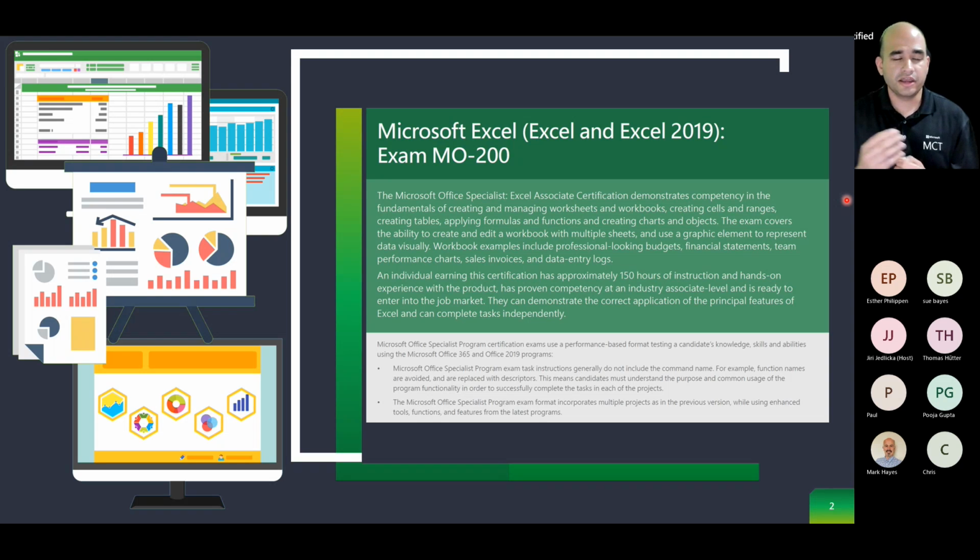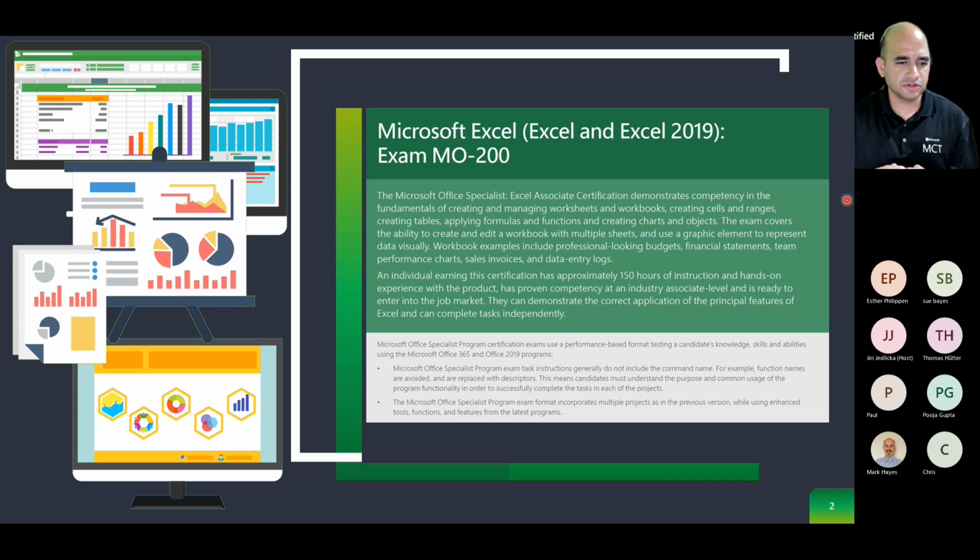calculating certain things. And then beyond this, we have the Excel expert, which goes into much more detailed, much more complicated concepts for Excel. I'm here to prepare you for this entry level because this is a great starting point. We might not know how much we actually know in Excel. So this really covers your basic to probably intermediate levels of Excel, and then more advanced, much more technical aspects in the expert course that is available.